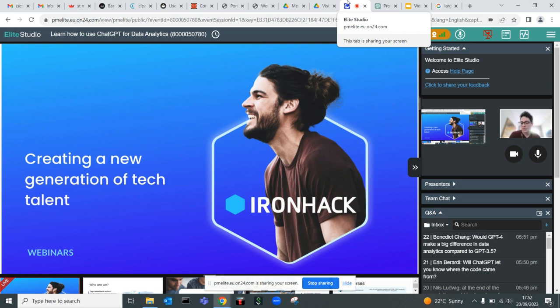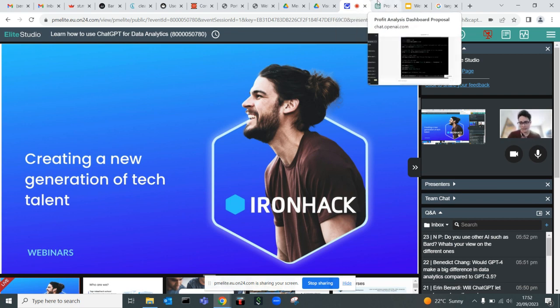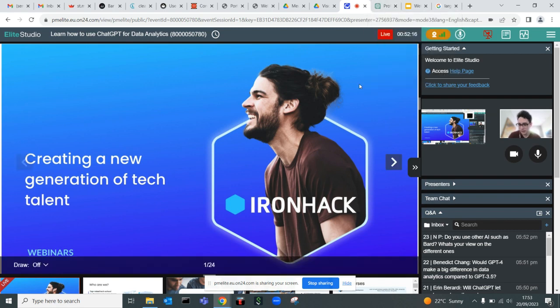GPT-4 you have to pay to access through ChatGPT, but I know that there are a lot of free apps that use GPT-4, so you can look for that. I haven't tried it yet, I've only been on 3.5, but I've read that GPT-4 is reasonably better.